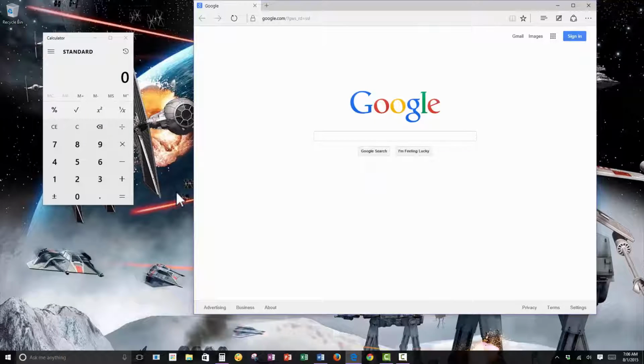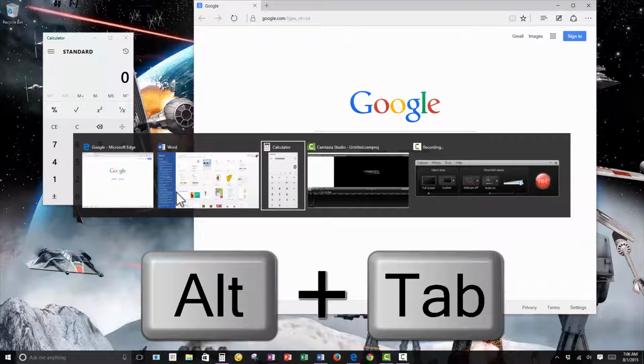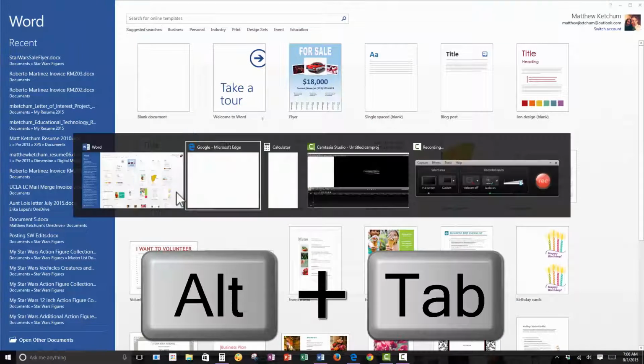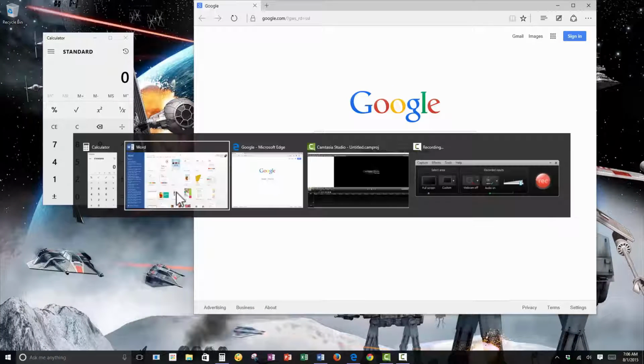One of my favorites that you might have used before is Alt Tab. So Alt key and the Tab key. And that's a really cool way just to flip through everything that's open. And it will actually open that desktop that that item exists in too. Now I'm going to show you how to change the settings so you can see everything running right here. It doesn't automatically do this, so I'll show you how to change that setting.